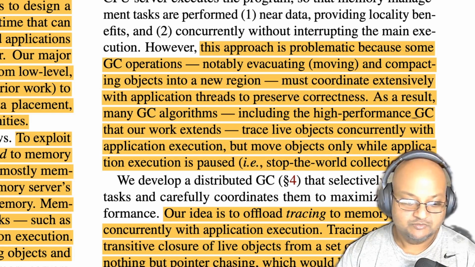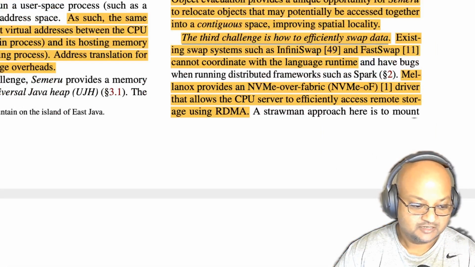But when you want to move objects, you still have to pause the computation on the CPU server so that you don't end up in an inconsistent state where the CPU server and the memory server have different addresses for the same object. And the final challenge that we have to look at is how to properly swap data.